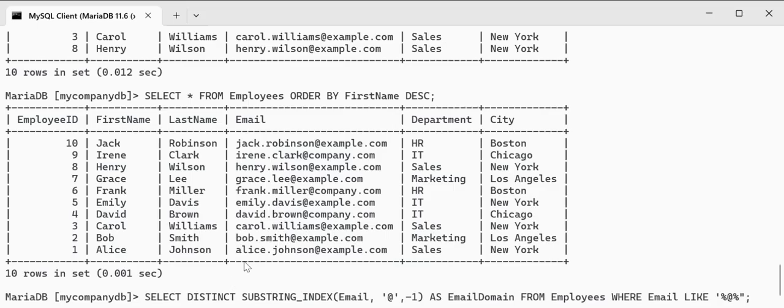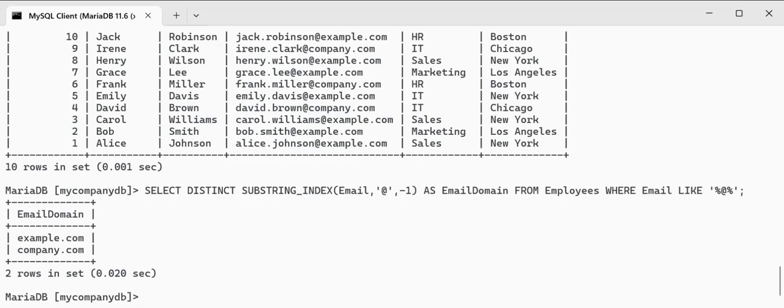So let's review. We are going to SELECT DISTINCT SUBSTRING_INDEX(email, '@', -1) AS email_domain FROM employees WHERE email LIKE. This query extracts and returns a sorted list of unique email domains from the employees table.